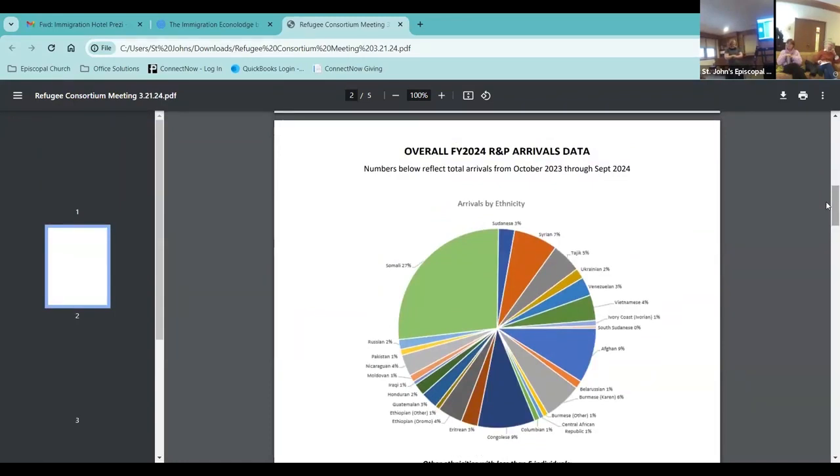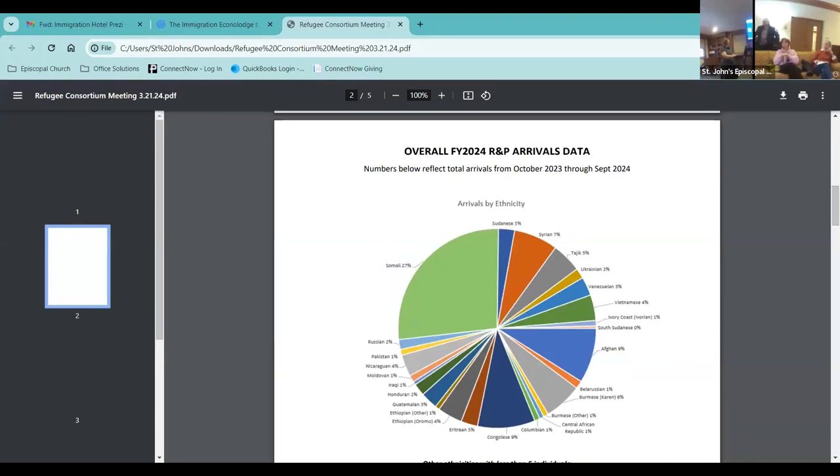Most are from Somalia, and then this is really unusual too. Like you can see the rest of this graph is just lots of little slices of different colors. Lots of people from Central America now, which we didn't used to have so many refugees from Central America, so that's exciting, like Honduras, Guatemala, El Salvador. Lots of people from the Democratic Republic of the Congo, Ethiopia, and Eritrea, and still Afghans who have been waiting in Pakistan or Qatar since the fall of Kabul. And then a smattering of other places.